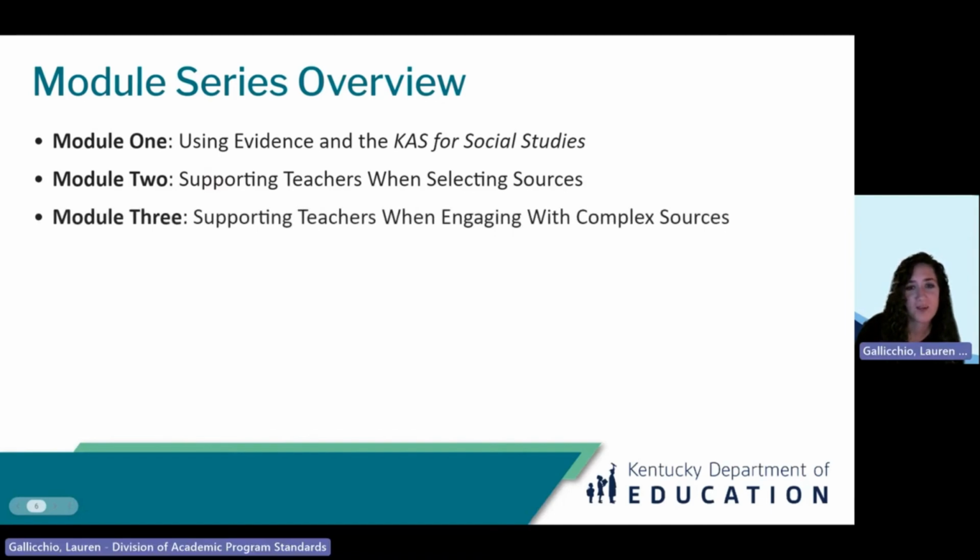Module 3, Supporting Teachers when Engaging with Complex Sources, is all about supporting teachers when engaging with complex sources. How do you use the complexity information about a text to work with the source to make it something that you can use and implement in your classroom? Historical sources especially contain amazing pieces of information, but may need to be adapted or excerpted for use in the classroom. Module 3 gives you that foundational knowledge in order to evaluate a source so that you can make informed decisions when adapting or excerpting a source.